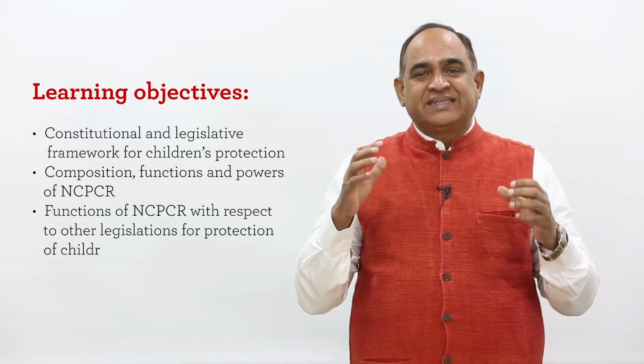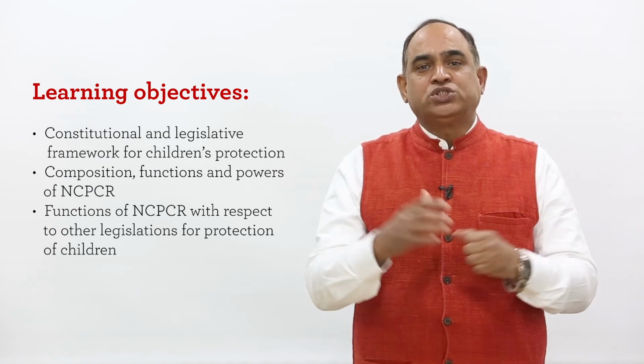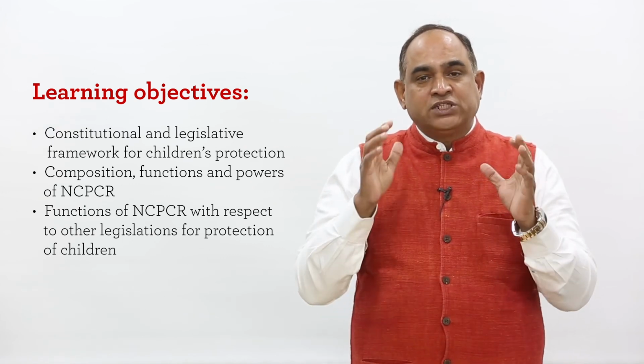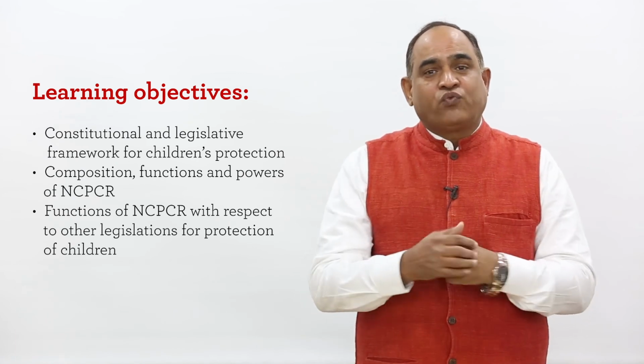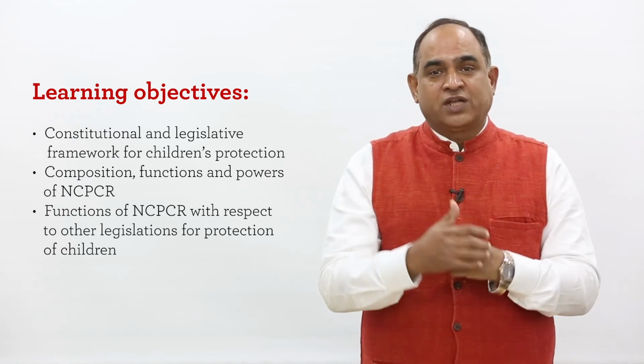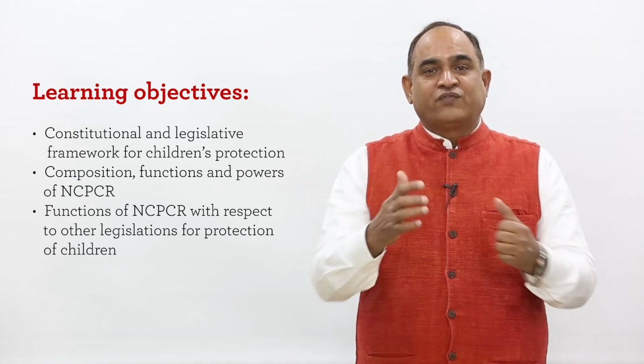Over the course of this module and the coming module, we will look at the National Commission for Protection of Child Rights. In particular, we will see what is the constitutional and legislative framework for the protection of child rights, what is the composition of the NCPCR and what are its functions. In particular, we will see what are its functions in relation to other specific legislations like the Right to Education Act or POCSO, that is, the Protection of Children from Sexual Offences Act.